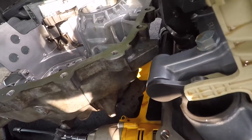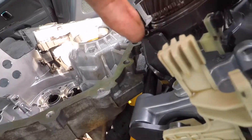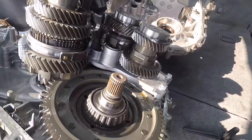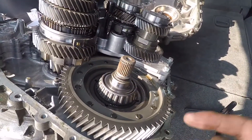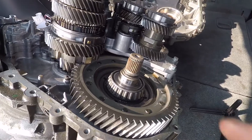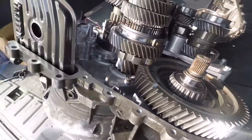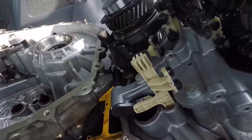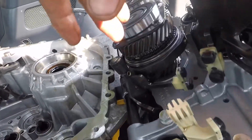They say that this one works okay, this one probably is okay right here. I had to clean all that up. But one of them, I think they said one of the shift works I had to upgrade to a new one, which is what I'm going to do for this transmission — I'm going to upgrade to one from Jacks Performance, or Jacks Transmissions.